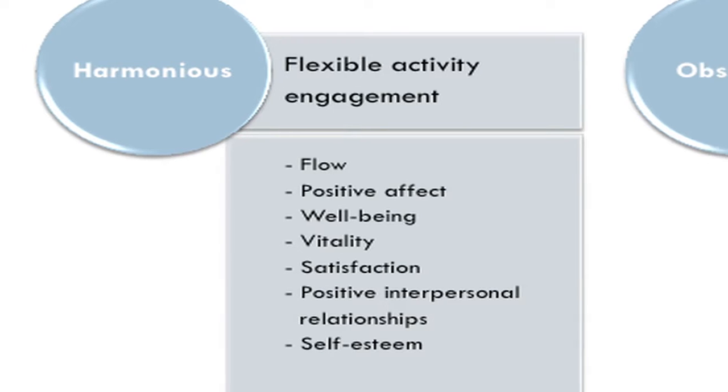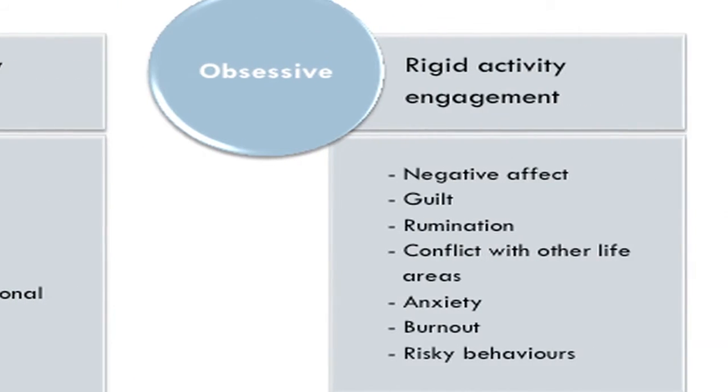On the other hand, the activity might become internalised into our identity in a more controlled way, and this gives rise to what's known as obsessive passion. And this type of passion is characterised by a rigid persistence in the activity, where we feel an urge or a need to engage in the activity, often because we associate or attach certain contingencies to it, like our self-esteem or feelings of social acceptance.